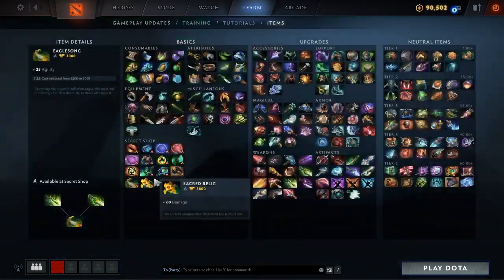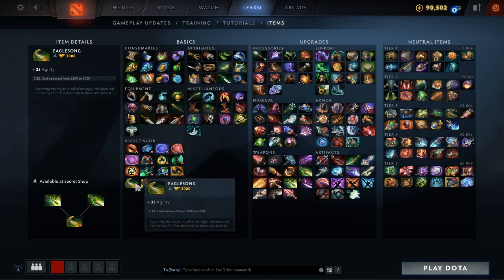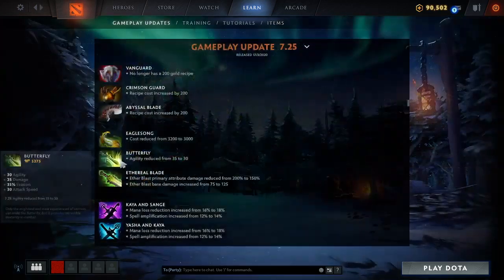But yeah, going back to Eagle Song, Eagle Song and Reaver are now the same price for the same amount of attributes for their respective attribute. Now we just need a Mystic Staff price increase, but I don't think that's happening anytime soon.